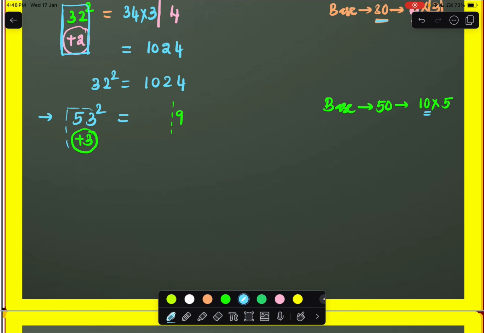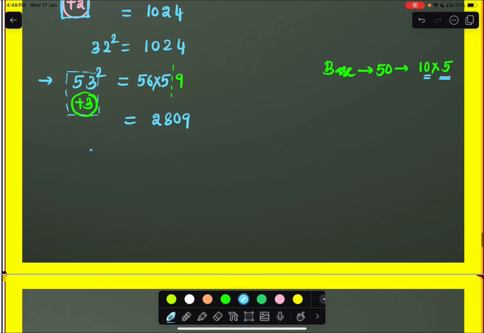Now to get the leftmost part of the number, what we can do? To the number we can add its surplus value, 53 plus 3, 56 will get, into 5 times 1, right? Its proportionate number is what, 5, no? So your 50 is in the ratio 1 is to 5, we know that, right? Multiply this number by 5 only, what will get? So 56 fives, how much will get? 280 will get, and 9 as it is, right?